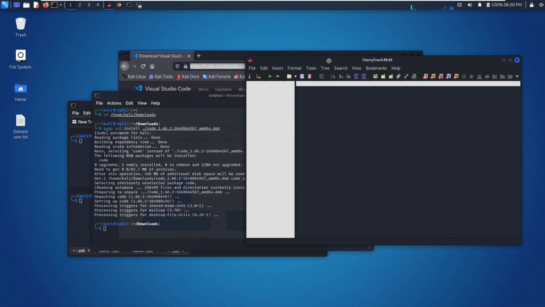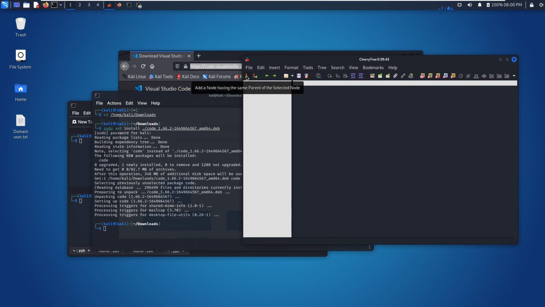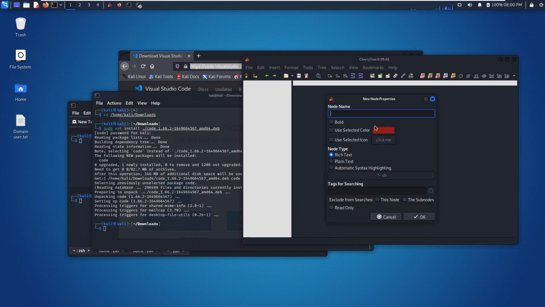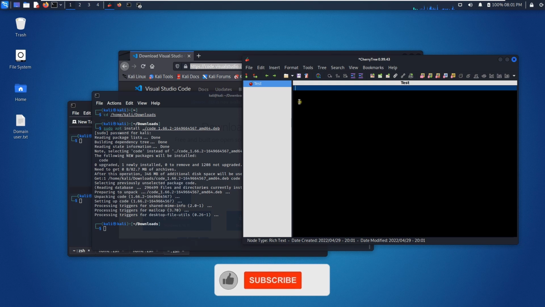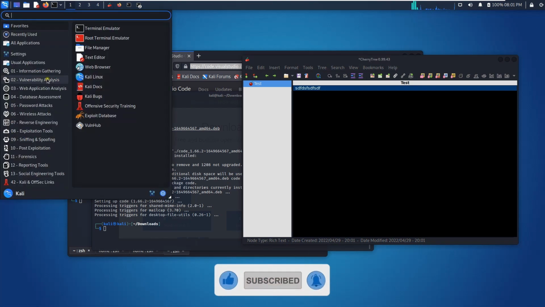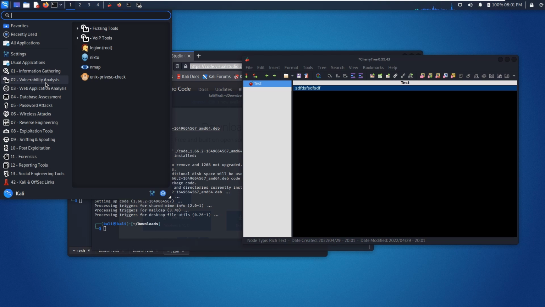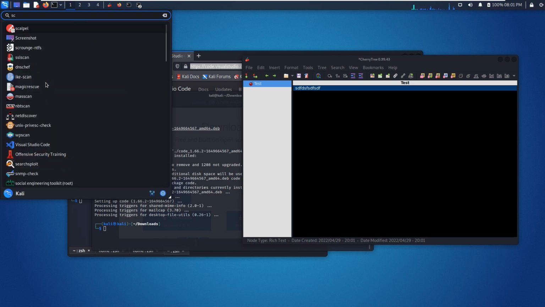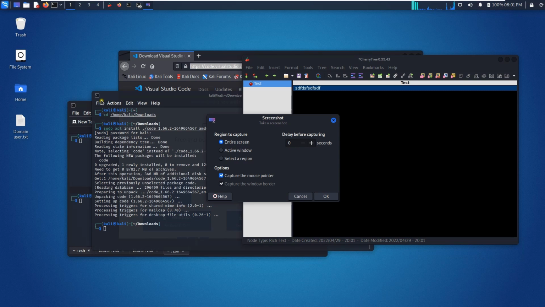So here you can do from here. You can just add a node here and type that node. Let's test. And you can put the color. That is so cool. If you want rich text, you can put it there. If you want plain text, you can do that from there, and then you can type writing here. So if you want to put a screenshot, take a screenshot of this and try the screen.